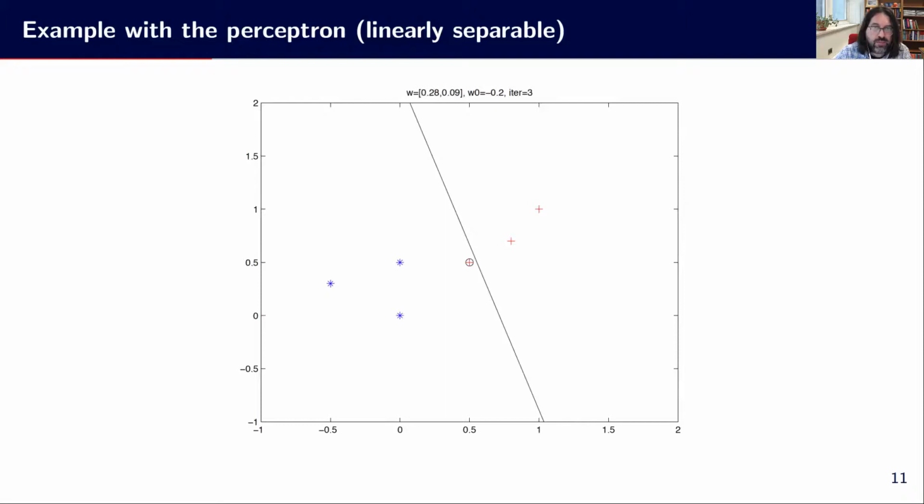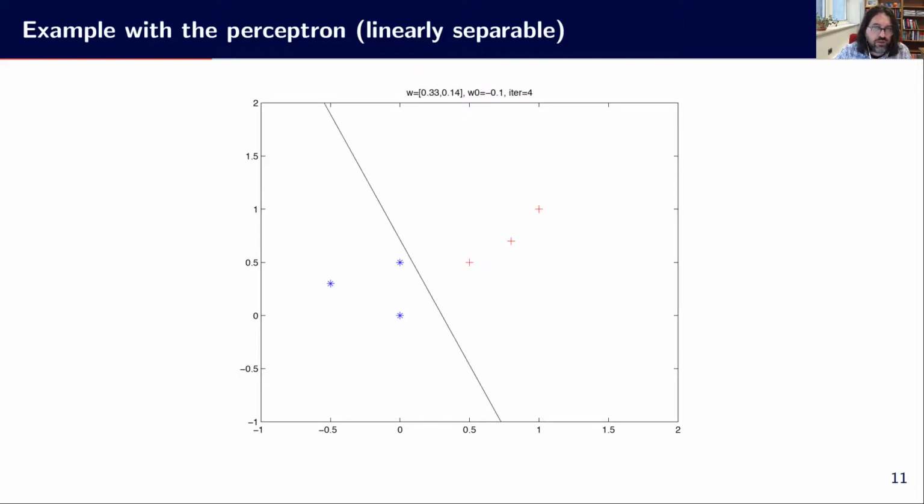At the next step, we are making an update with gradient descent. Now we go from 2 to 1 misclassified samples. This one here. So everything on the right side is assigned to the red crosses. Everything on the left side is assigned to the blue stars. So we are making 1 mistake over 6 samples, 1 error.